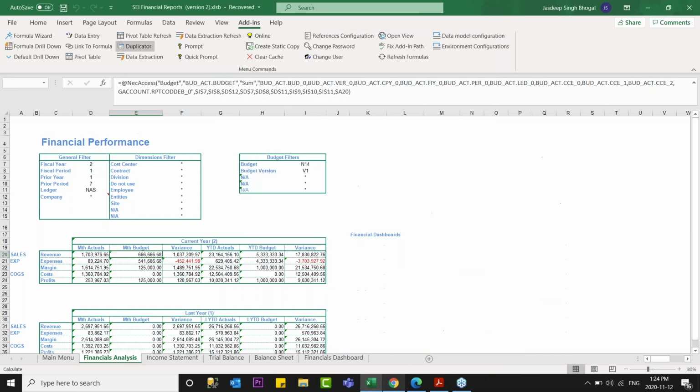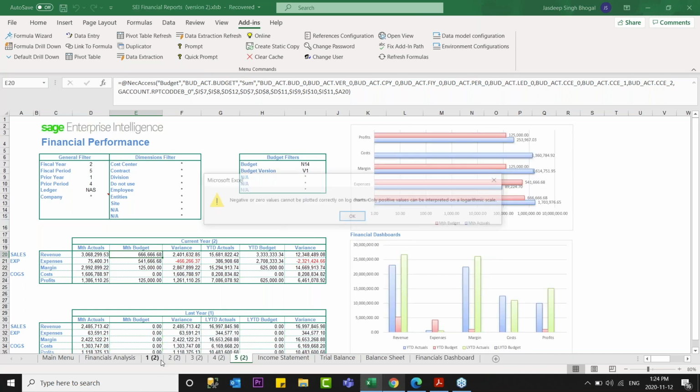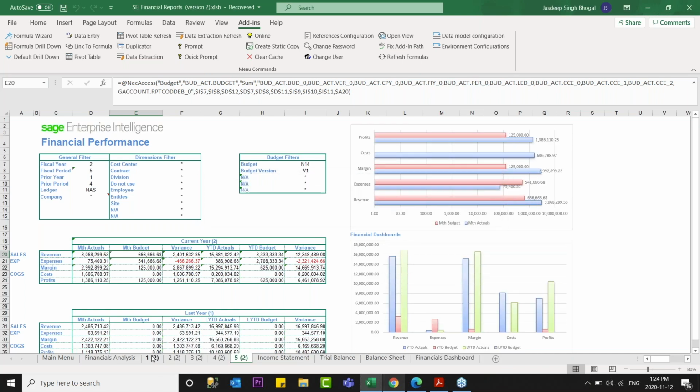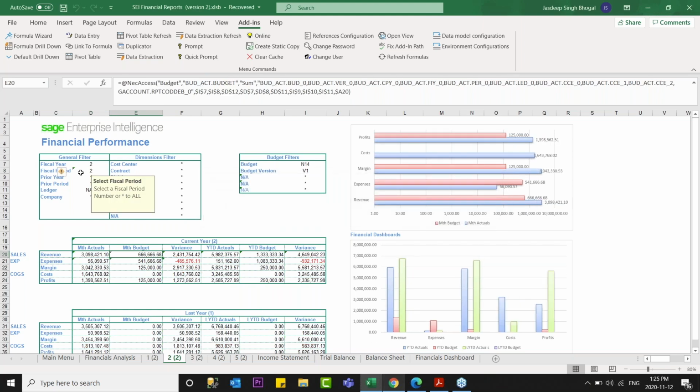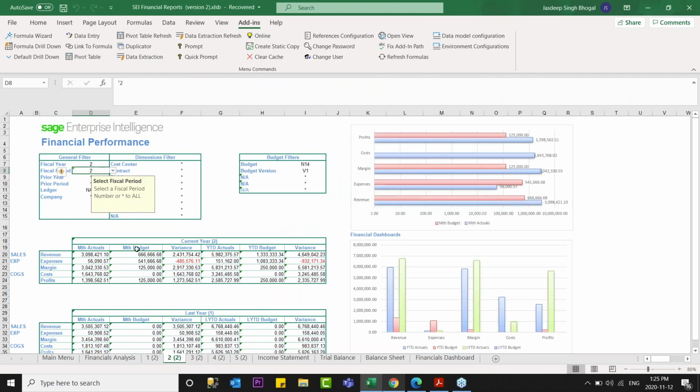I'm clicking on OK, and as we see now, the 5 different spreadsheets have already been built, which are showing me the data for each fiscal period. Fiscal period 1 for spreadsheet 1, fiscal period 2 for spreadsheet 2, which is showing me the different data for that, keeping the same layout for this report. So these are some of the examples I wanted to show you within Excel. And with that, I will hand over the presentation to Olivia to follow up on the rest of the slides.